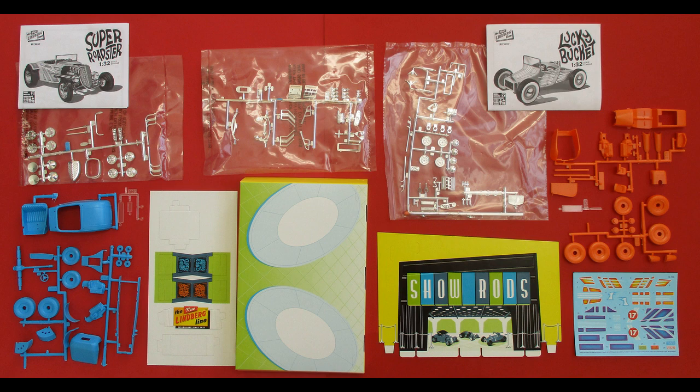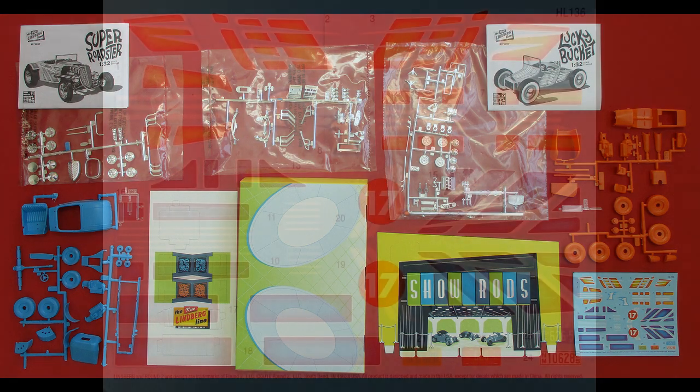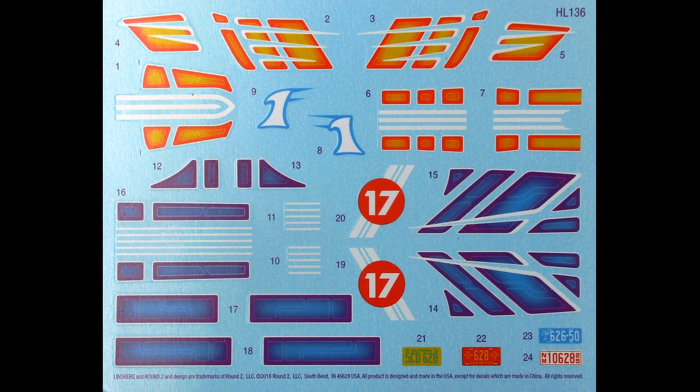Now, we'll be using Model Master liquid cement for most of the construction, occasionally some super glue and white glue for clear parts. But as always, please pay attention to the manufacturer's guidelines to promote your own personal safety when using those. Here are the decals for this kit.